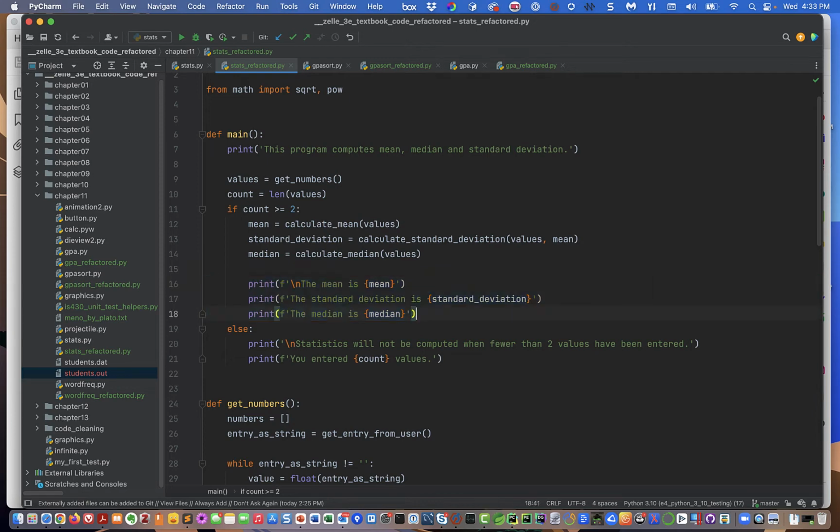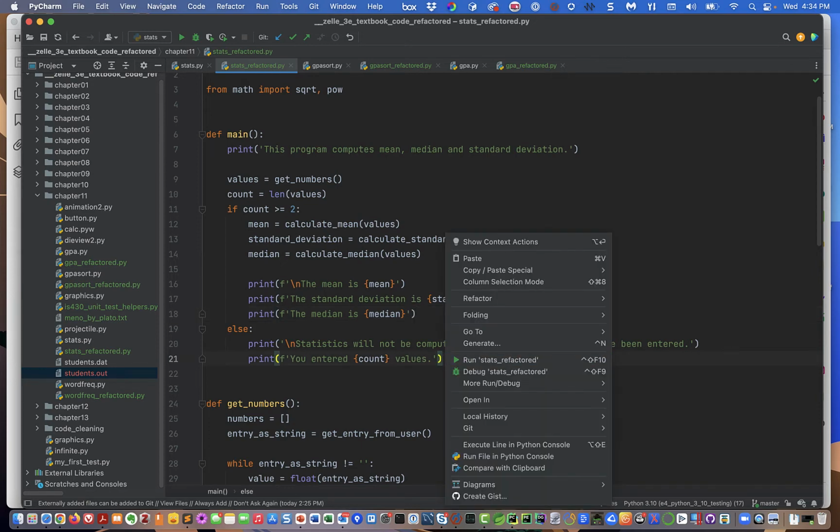I have upgraded the prints to use the more contemporary f-strings over the call to the format method of the string class. And then if we don't have at least 2 values, then we want to print a warning, and we probably want to tell them how many values they entered.